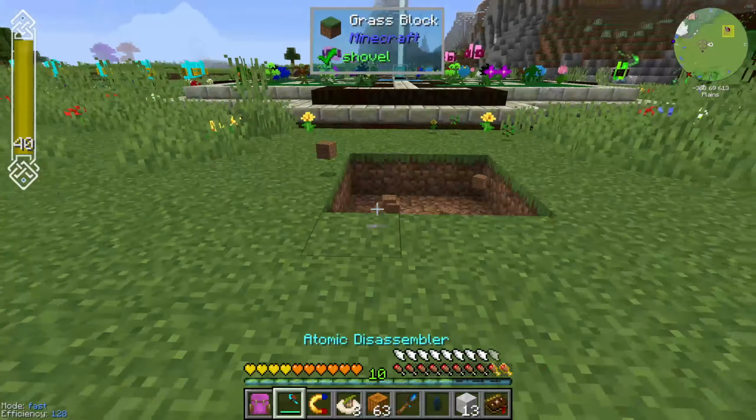1, 2, 3, 4, 5, 6, 7, 8, 9, 10, 11, 12. Now we gotta make sure that our crystal has line of sight to all of these, and I think it does. Are these not facing up? There we go. They are not. They are not facing up. This is gonna be a thing and a half. Let's knock this down to normal.